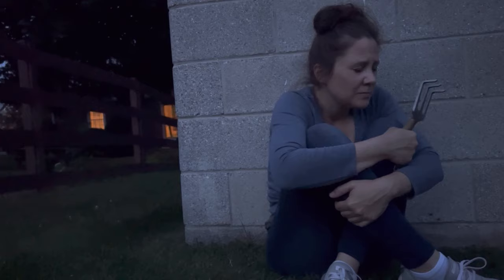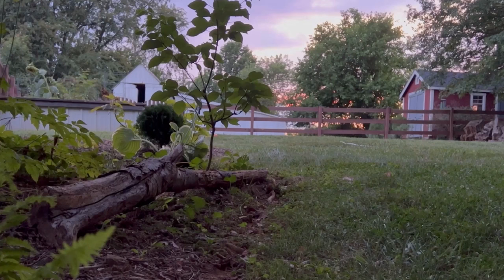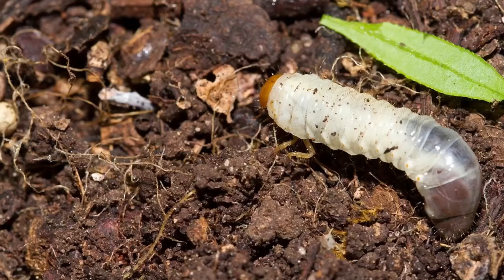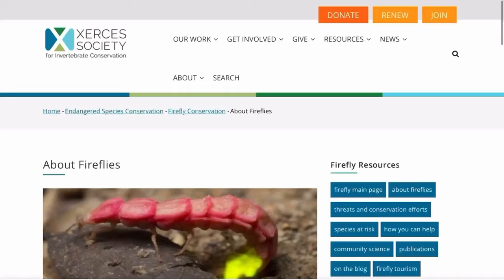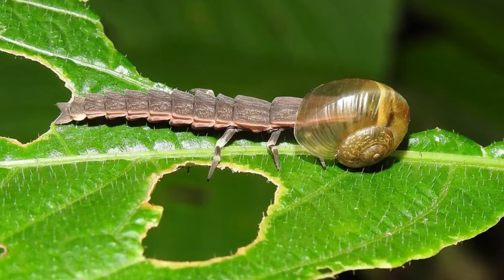And speaking of pest control, fireflies are actually beneficial predators. The best defense against garden pests is a balanced ecosystem, complete with beneficial predators. The friends I mentioned before who have no fireflies also mentioned having a bad grub problem. Well, turns out firefly larvae live underground for up to 2 years, and they are voracious predators, tracking down and eating grubs, slugs, snails, and other soft-bodied insects. And they even glow when they're underground. In this picture series, you can see a baby firefly eating a snail.